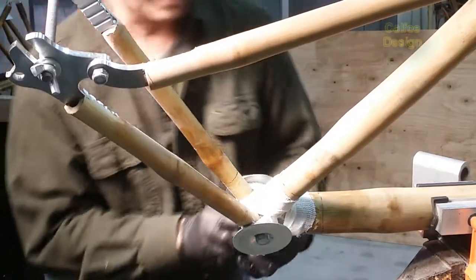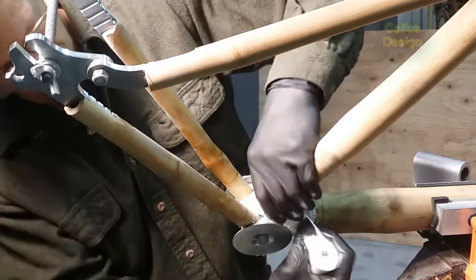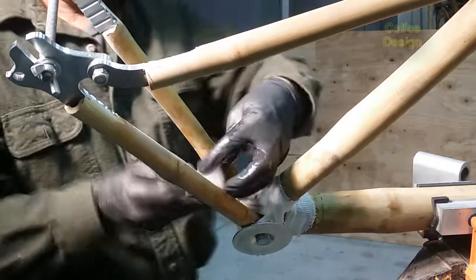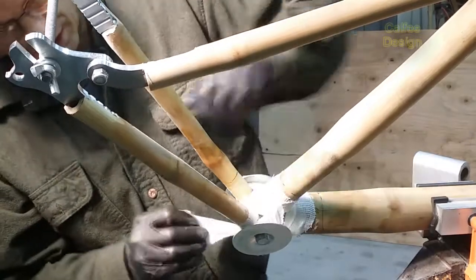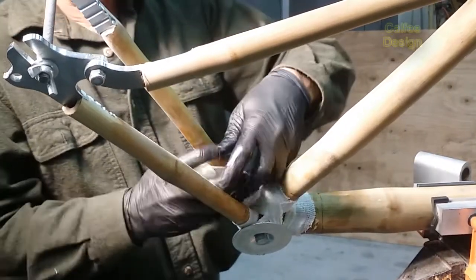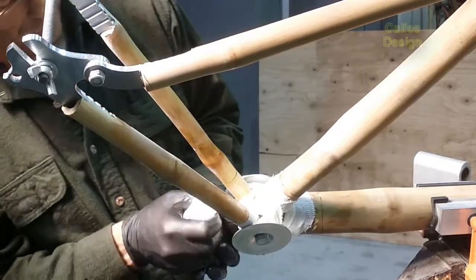You can make a pattern of sorts, but what you really want to do is avoid big voids, big gaps in the wrapping. You'll have some gaps in the wrapping. It's hard to avoid that. But the idea is to pull tight on these and make it as structurally sound as possible.